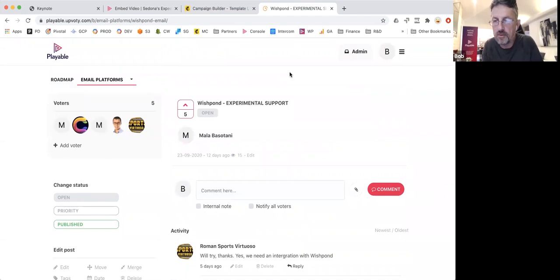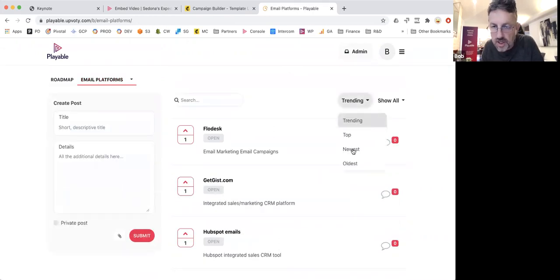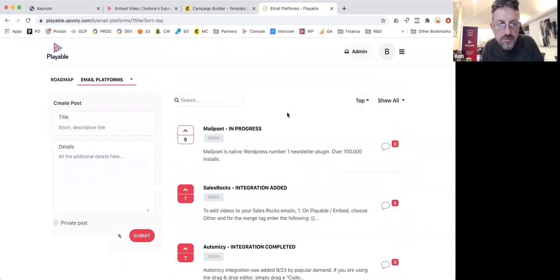And when we're able to do enough testing of some of these new platforms, we'll add them to the official list. So one of the exciting new ones that's coming is Mail Poet. So we've been working on a WordPress plugin that allows Mail Poet users to add video. Well, the plugin will actually work for Mail Poet and Newsletter and the other popular email tools that you can add into WordPress. Awesome, wonderful.